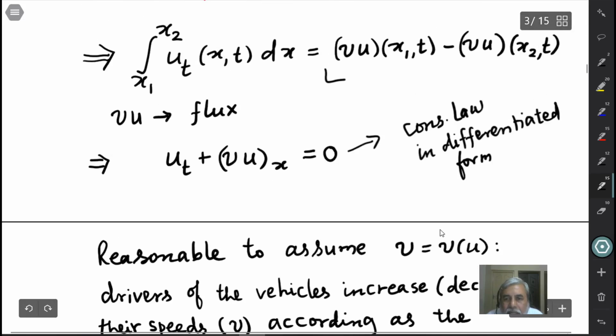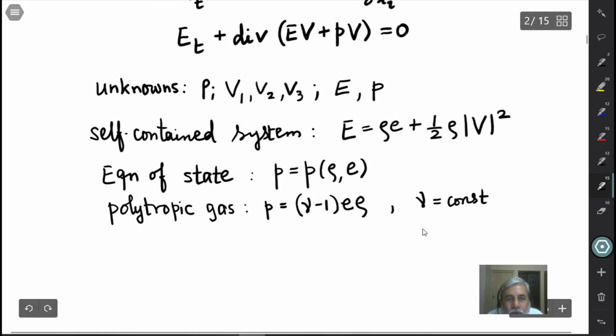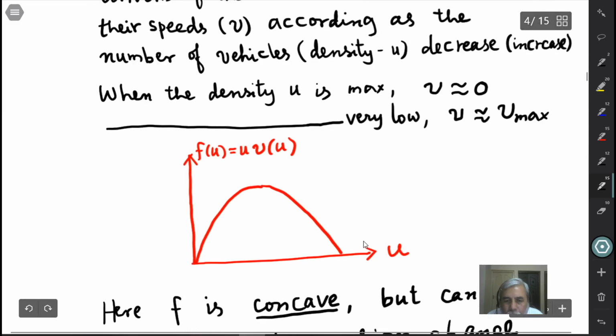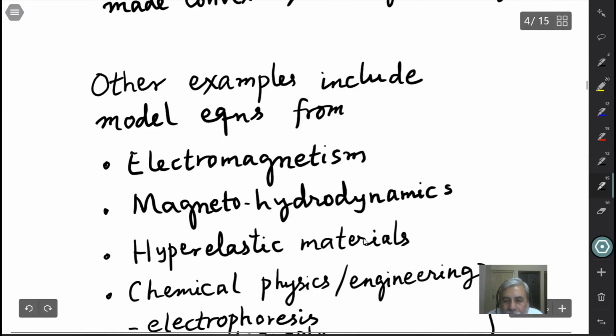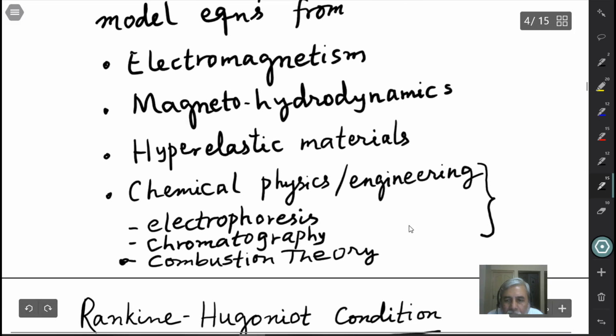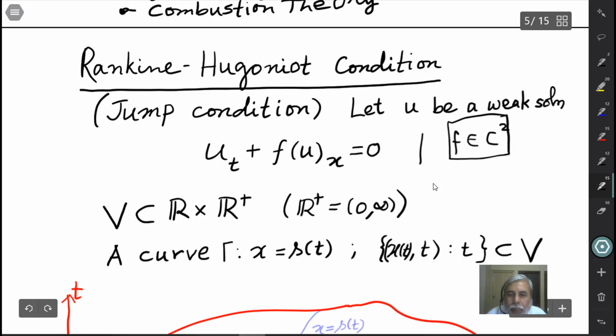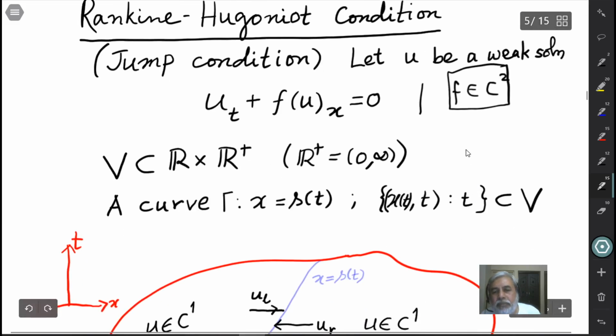Of course, a major part of the problems come from the fluid flow problems. Okay, so with those examples, now we proceed to discuss the solutions of the conservation laws. So let me again start with this. Usually we assume this f is at least a C2 function, and more assumptions will follow. This is an example of a Cauchy linear first order equation. So this can be solved by the method of characteristics as long as the characteristics do not meet each other. That we have already seen in the first part.